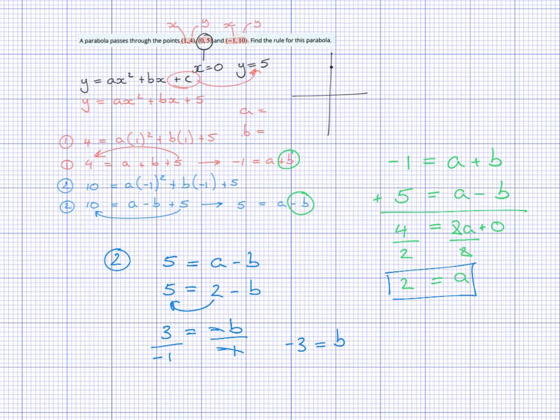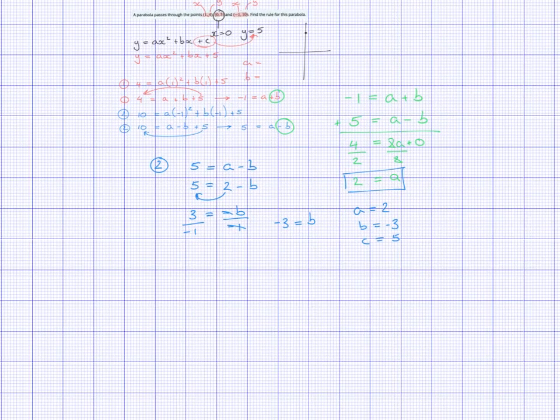So I now have an a value of 2, a b value of minus 3, and a c value of 5, which we found out at the initial step. So the final part of this is to then plug those numbers back into the form of the equation that I was using. So then that is general form of the equation using the a value, the b value, and the c value that we found here.